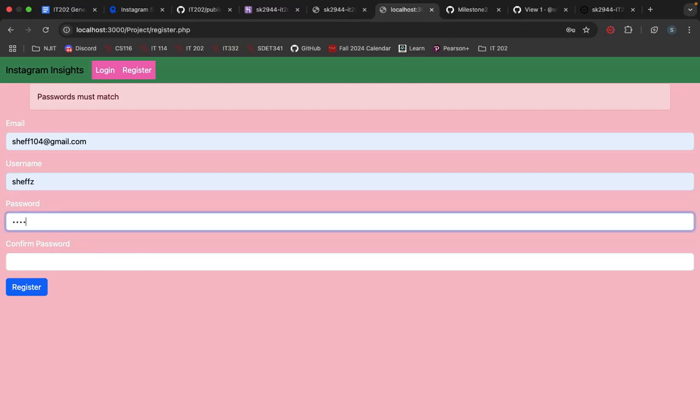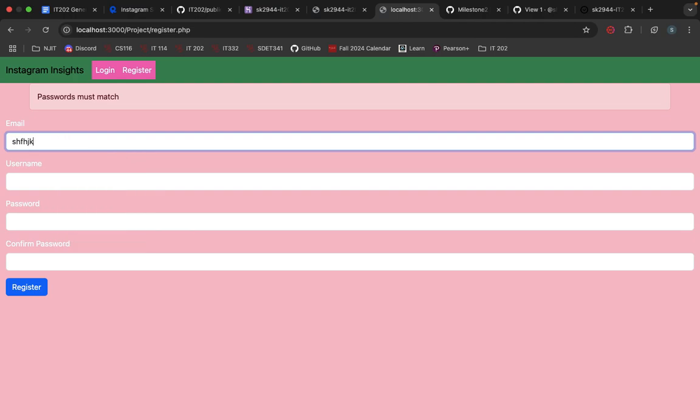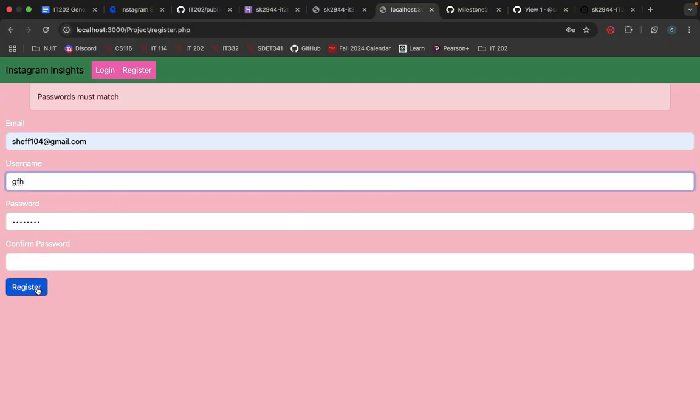and say, for example, I put in passwords that don't match, it'll give me that error message. Here we have a simple registration form where users provide their email, username, and password, and they have to confirm the password. The email is required and validated to ensure it's unique. So if you put in something that's not a valid email, it'll give you that error message. And the password has to be at least 8 characters long. So if the password doesn't match either, it'll give you an error.